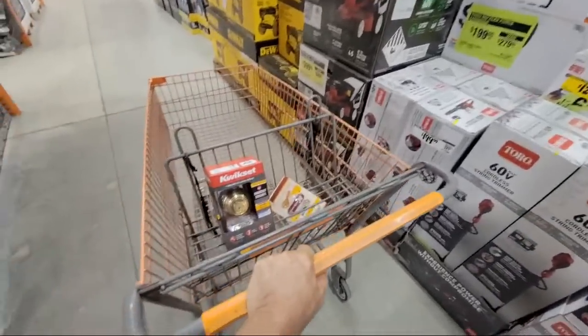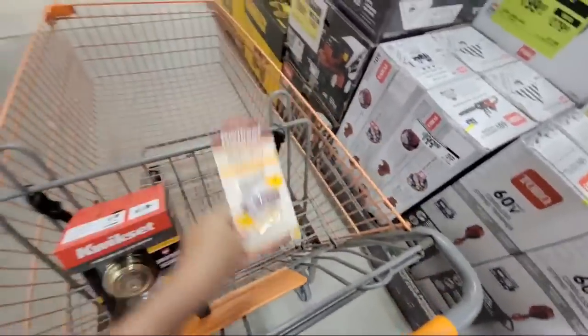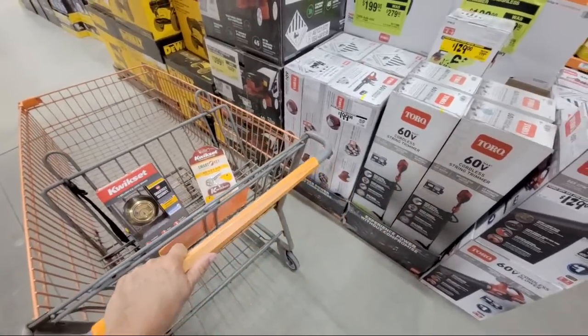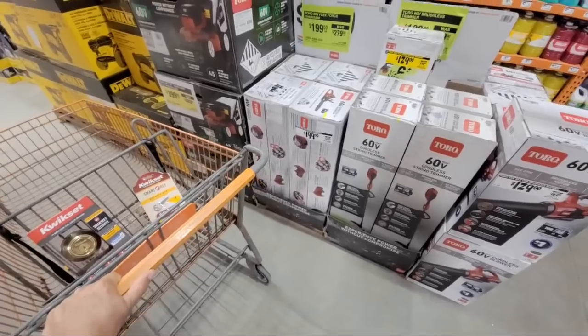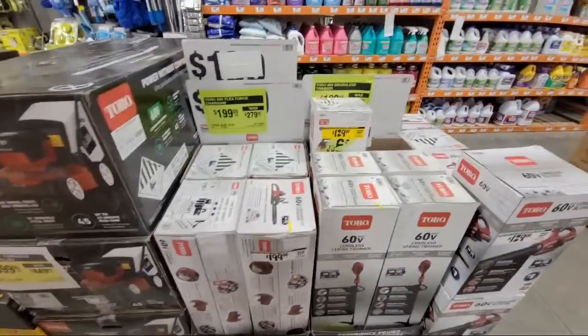I just came in real quick for something for this lock. I'm putting in a deadbolt on our friend's house because they had to fire their contractor. The guy's apparently ripping them off, giving them really bad quotes, and the numbers just keep changing, all because of an insurance claim. So, you'll find that a lot with contractors.